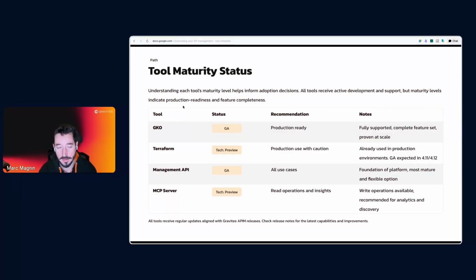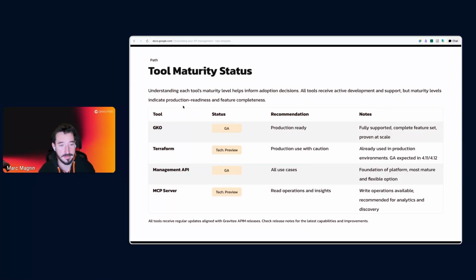So there are still a bit more gaps in the coverage, or it can be a bit harder to adopt. Typically, I was mentioning the lack of import capability of an existing API as a Terraform resource, for example. So those are the limitations that I would see. It's about whether the Terraform coverage, as it is at the moment, allows you to perform your use cases in terms of stability and reliability.